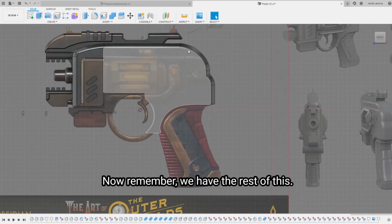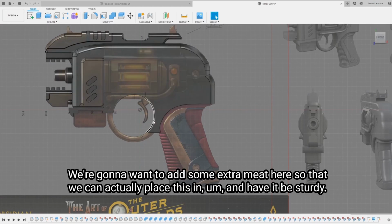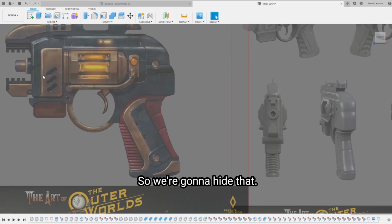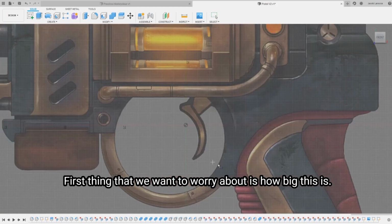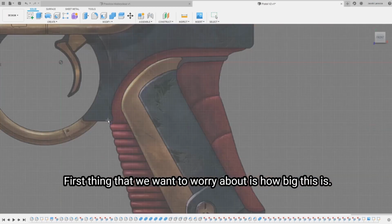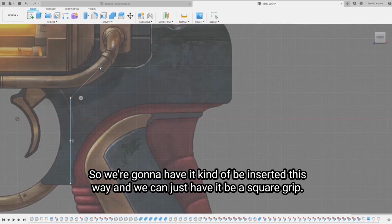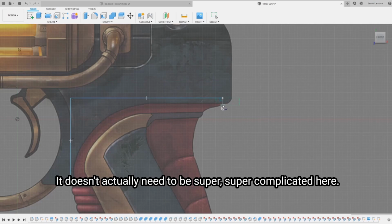Now, remember, we have the rest of this. We're going to want to add some extra meat here so that we can actually place this in and have it be sturdy. So we're going to hide that. First thing that we want to worry about is how big this is. So we're going to have it kind of be inserted this way, and we can just have it be a square grip. It doesn't actually need to be super, super complicated here.